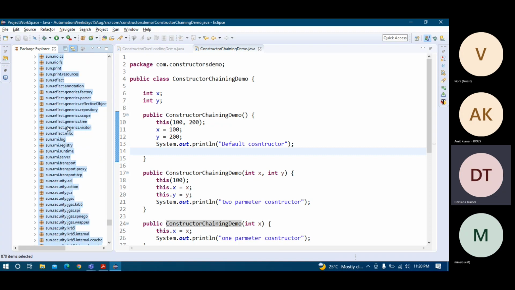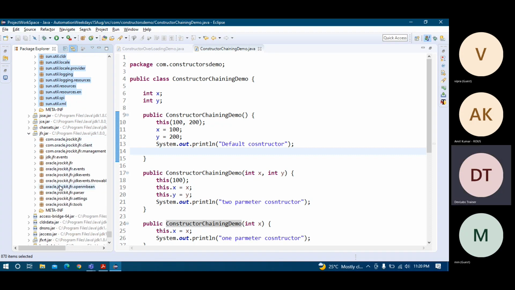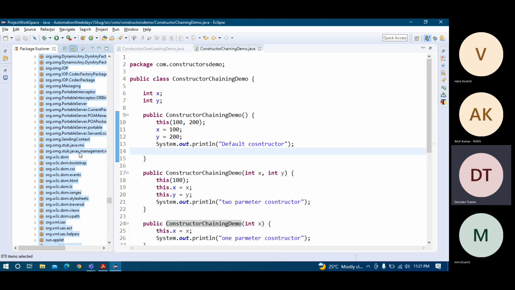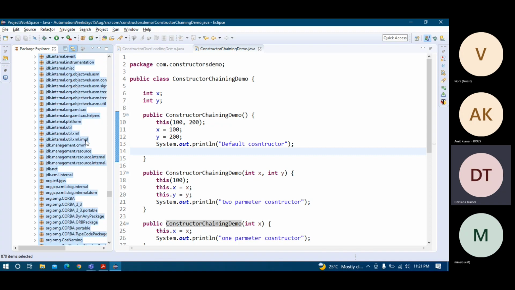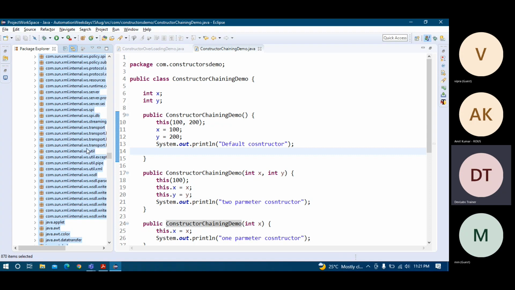And similarly, if you open other, you will see more. You see here a lot of things are there. So need basis you can go and explore, because only Java packages are too much, their classes are too much. So it's difficult for you, right? And at least 5 package name you have to tell in the interview. Because I am asking, so probably some interviewer will be asking you, do you know couple of package name in Java? So you can easily say that, yeah, I know lang package, I know net package, I know util package in Java, java.util, whatever it is, SQL package. So those kind of things you can tell in the example.